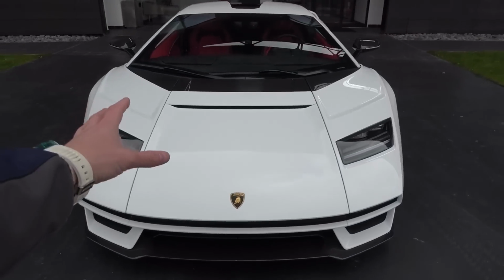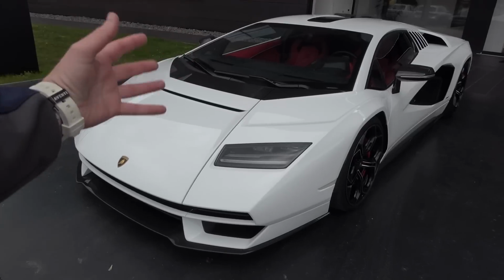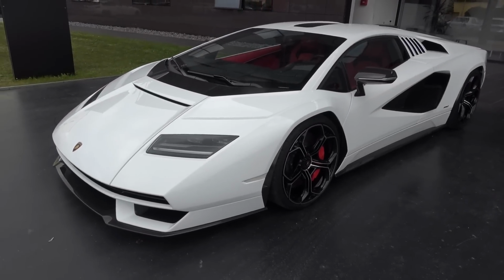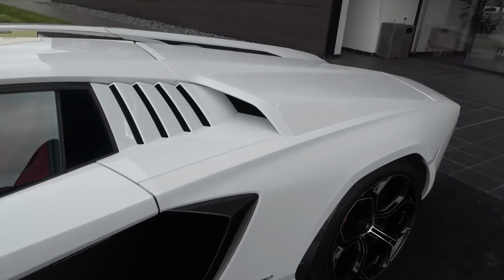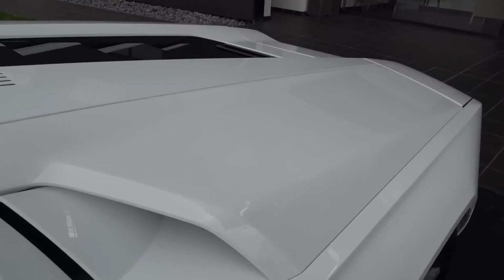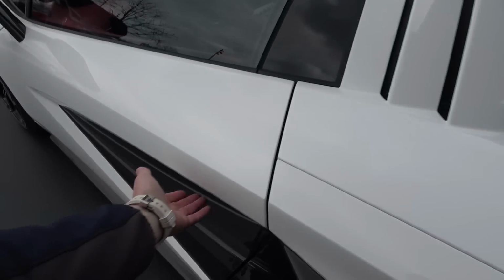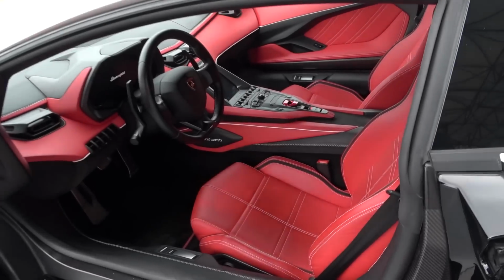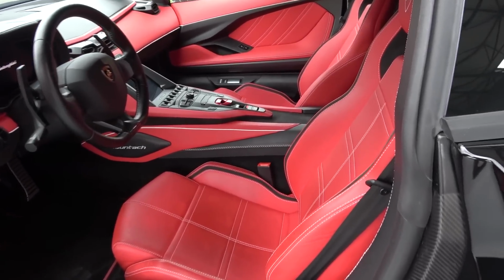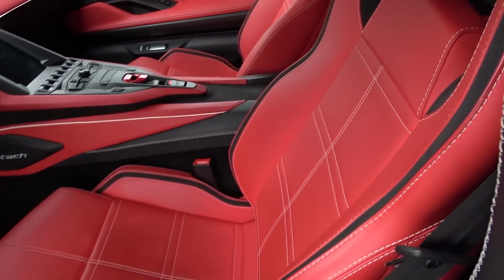Now, this particular car is in the same, or tribute specification, we could say, to Ferruccio Lamborghini's very own Countach. The paint is Bianco Siderale. It's metallic white paint with blue fleck. And if you get it out into the sunshine later, we're going to see some of that blue pearl coming through. Inside though, we have a heritage style with the leather and the stitching that you have here, the bright red contrasting against that white with the square pattern, as you can see through the seats.